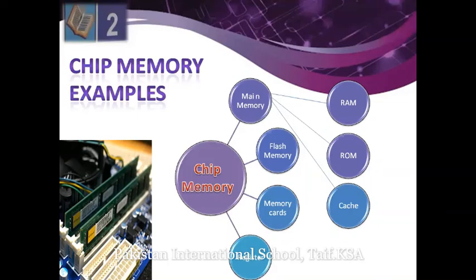Memory chips can hold memory temporarily or permanently. Main memory and registers are the temporary memory storage inside the computer system, but on the other hand, the flash memory and the memory cards are the permanent storage. So chip memory can be permanent or temporary. For permanent storage, we have read-only memory, which is a type of main memory used to hold your data permanently. Read-only memory contains permanently stored data that the processor can read but cannot modify.